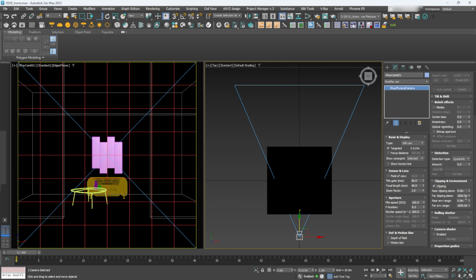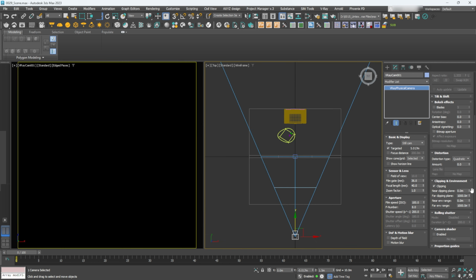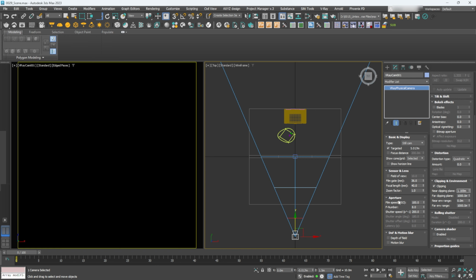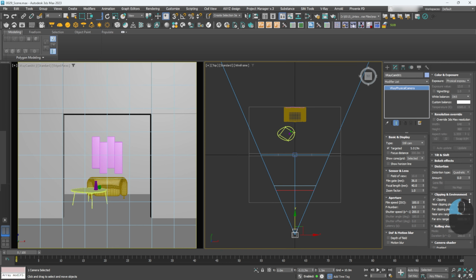Now what I'm going to do is I'm going to go to near clipping plane. If I hit F3 here, you might be able to see this. If I start zooming this in, you'll see this red line right here start to appear. There we go. You might see that red line appear. So if I start bringing this up and up, eventually it'll clip through that wall and we'll be able to see inside.